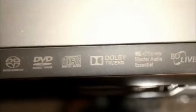It'll also play an awful lot from a USB stick and across its network, which we'll talk to you a bit more about in a bit.